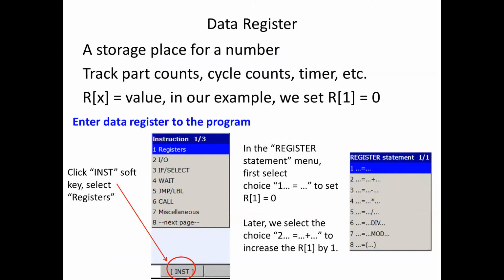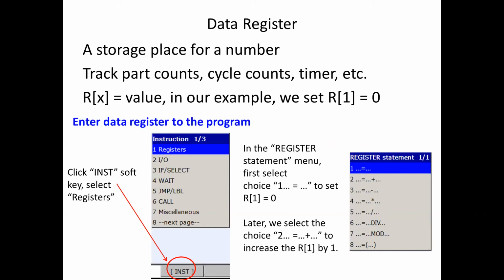It can track how many parts are used and how many cycles the program has run. Also, it can work as a timer, etc. The syntax of a data register is Rx equals a certain value. In our example, we set R1 equals 0 to begin to count how many times we draw the square.